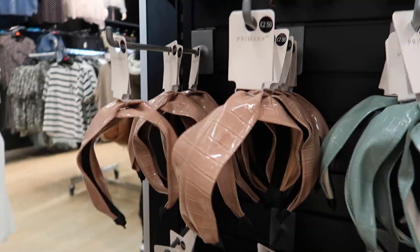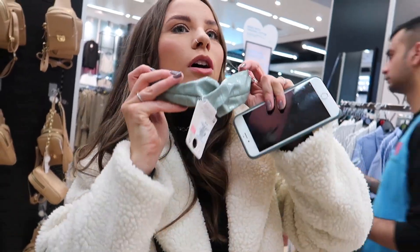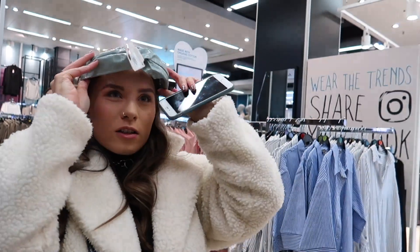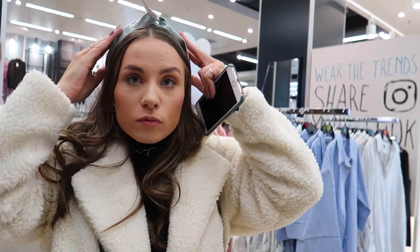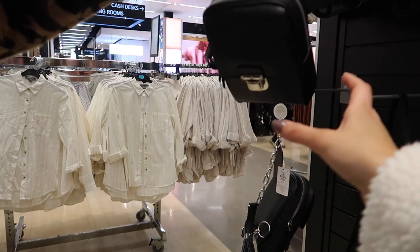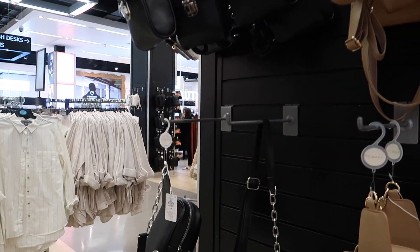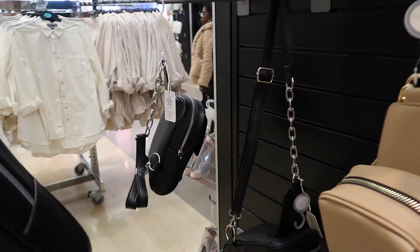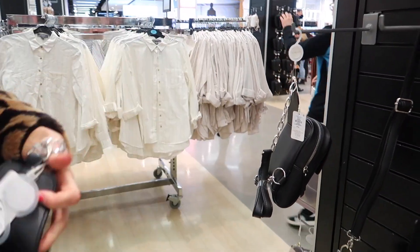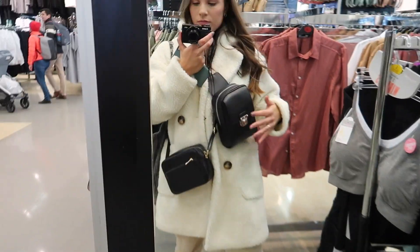I like these headbands but I don't know if they suit me — I feel like it's popping off your head a bit. With these ones I always have to push back. They are sick. It's like a crossbody bag and you can see the chain — yes, I love this. This is like the one we saw in the vintage place. How much is it? £8. I'm liking it. I definitely prefer the black one. I really like the chain detail.